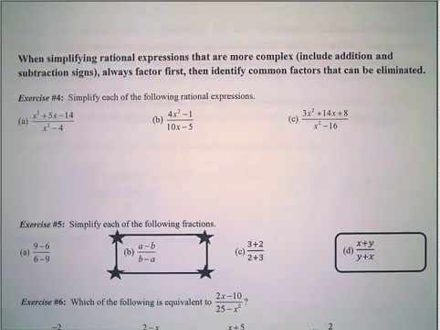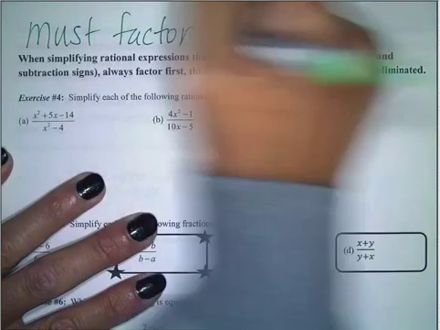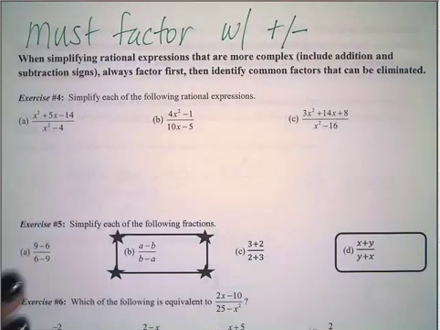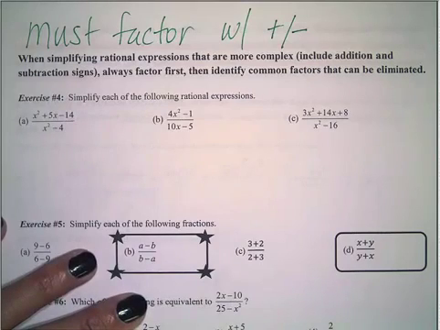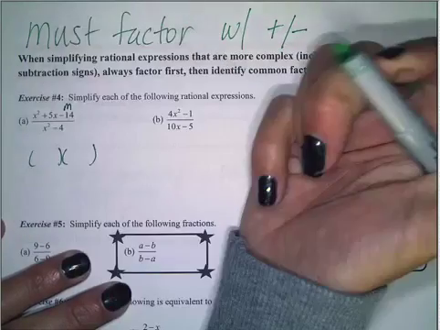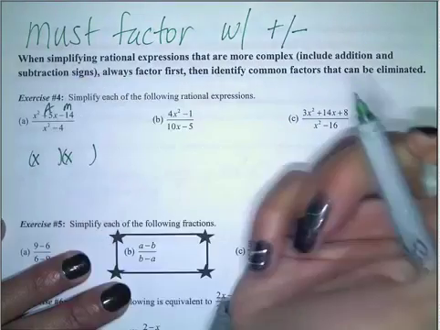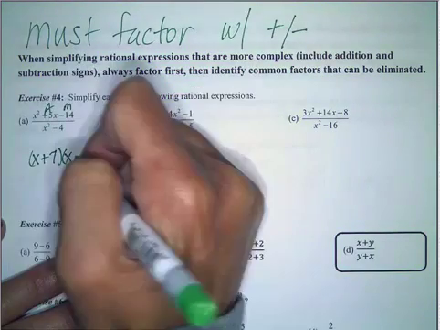So in number 4, we now have pluses and minuses, which means we must factor. Must factor with pluses and minuses. Must. So trinomial, is there anything in common? No. There's not a number in front, so it's the easier of the kind. What multiplies to -14 and adds to 5? So x and x, hopefully you said 7 and 2. I need a positive, so the bigger one must be positive, 2 must be negative.